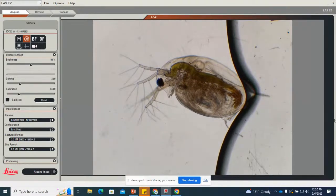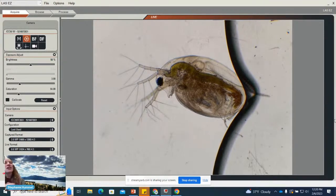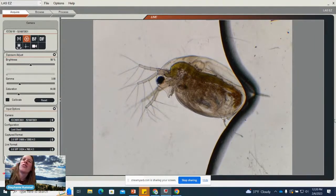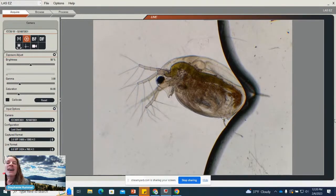So our Daphnia have a compound eye. You can see that eye is moving a little bit on its stalk. Probably why it's moving so much right now is because of the light of the microscope shining down on it. It's probably not exactly what the Daphnia wants right now, that light. Another thing you'll notice, do you see this long tube extending along its back? Well, that is our Daphnia's intestine.